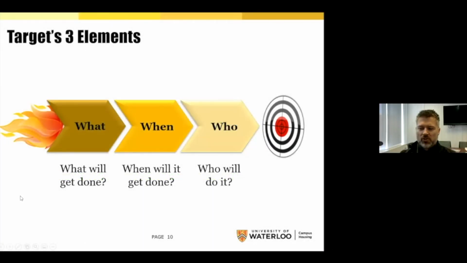And this one I'm going to reference a lot through the slides. So a target, some of you will refer to your desired outcomes as either that term or a goal or objective. We have started to use target much more deliberately. A target has three elements: what will get done, when it will get done, which is often the one that's forgotten, and who will do it. I'll give you lots of examples throughout, but I wanted to give you this frame of reference and a bit of a visual to keep in mind.